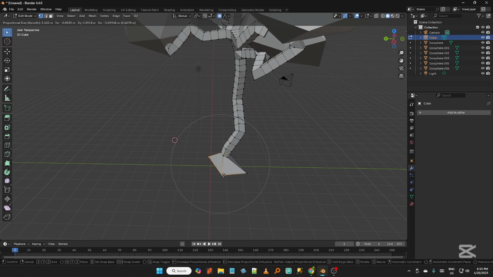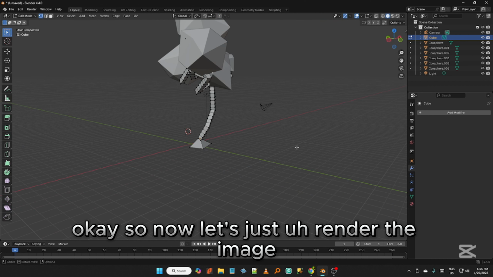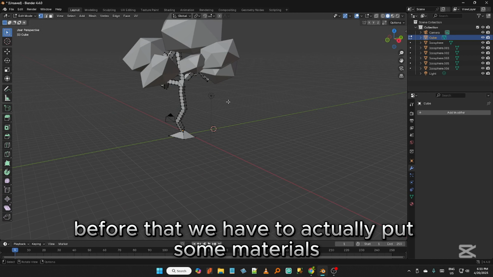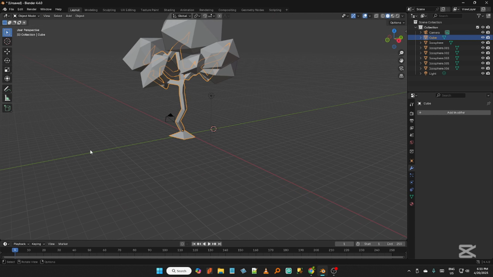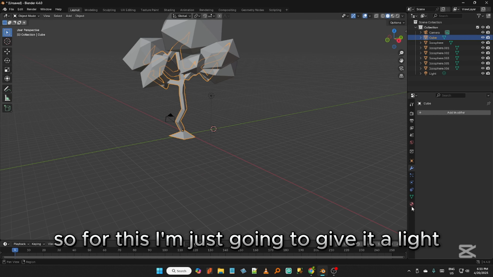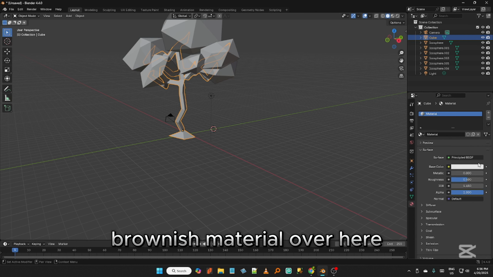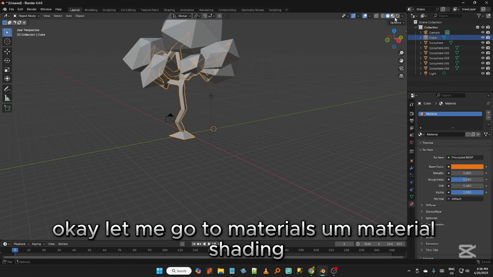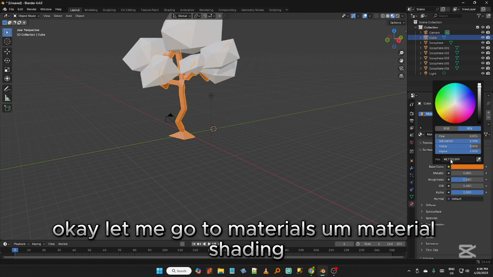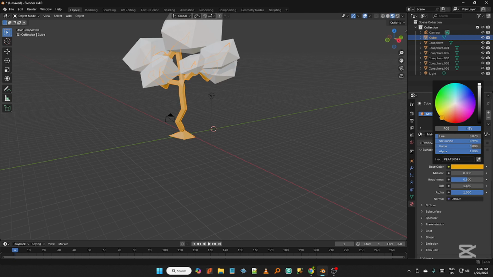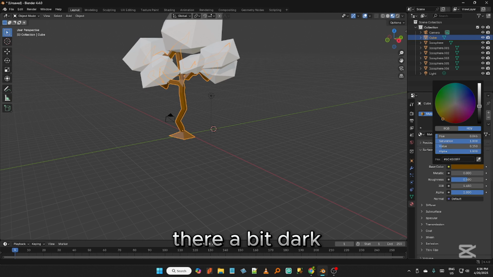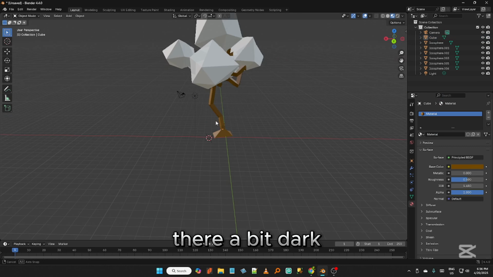And now, let's render the image. Before that, we have to put some materials. For this, I'm going to give it a light brownish material. Let me go to materials, shading, the dark one, that is good.